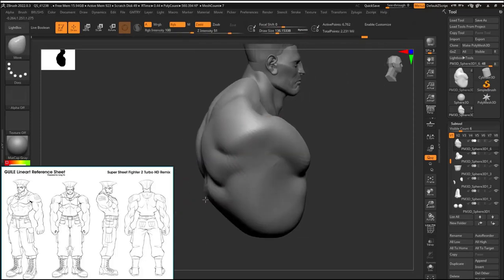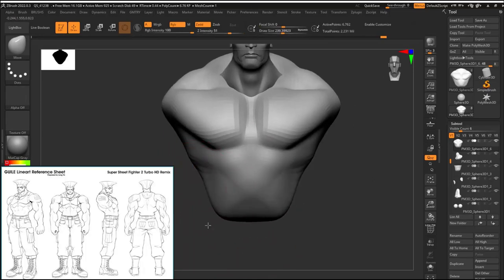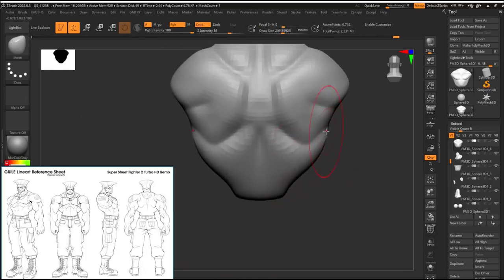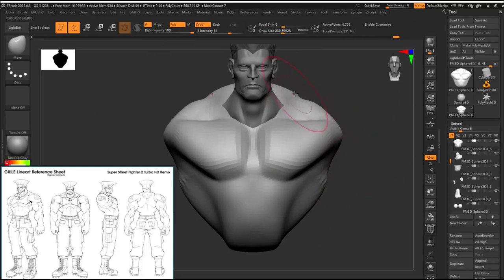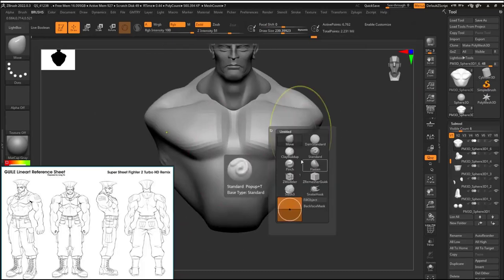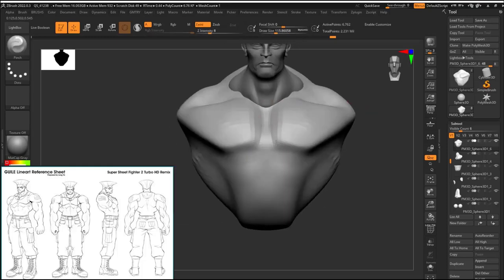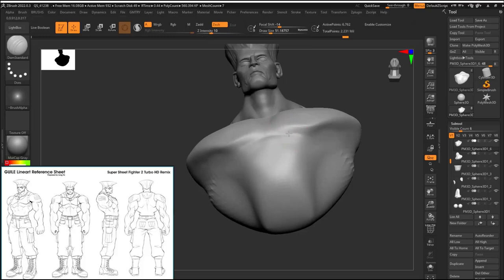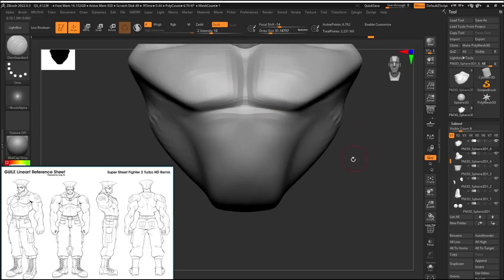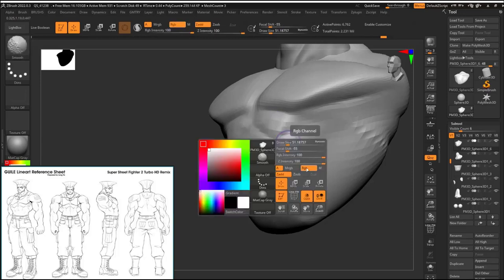And what I have planned, I'll be going with the sphere for the body. Then I'm gonna be adding one more sphere for the hand. And this time it's not gonna be as in the reference, it's going to be in a T-pose. It will be easy for rigging as well as for the retopology, right?